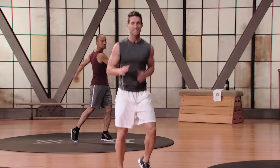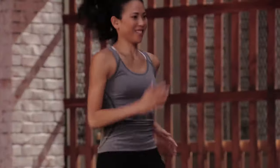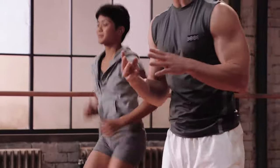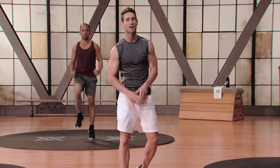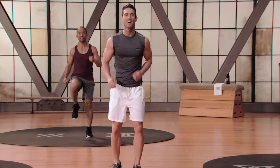Here we go, let's go to high knees. High knees, high knees. Guys, we're doing things a little bit differently here in Total Sports 2, right? In each set, we're gonna work on 2 sports. For each sport, we're gonna start with 4 primal movements that are key to the performance within the game, all right? Then we're gonna put those movements together and we're gonna actually go through a game type simulation. We'll do this for 2 rounds. All right, here we go.